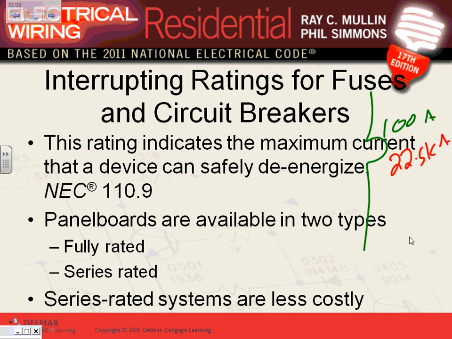Circuit breakers, you can get them from 15 amps all the way to 6,000 amps. The most common circuit breakers that we use in the industry, guys, are rated from 15 amps all the way to 4,000 amps. I've never seen a circuit breaker more than 4,000 amps. They can be thermomagnetic circuit breakers. 90% of the smaller circuit breakers are thermomagnetic, or they can be electronic circuit breakers, which becomes like your laptop, has a brain, a complete brain with it, functioning circuit breaker.